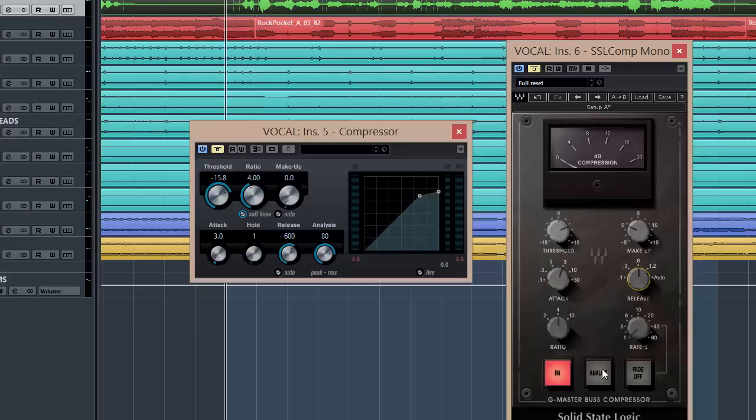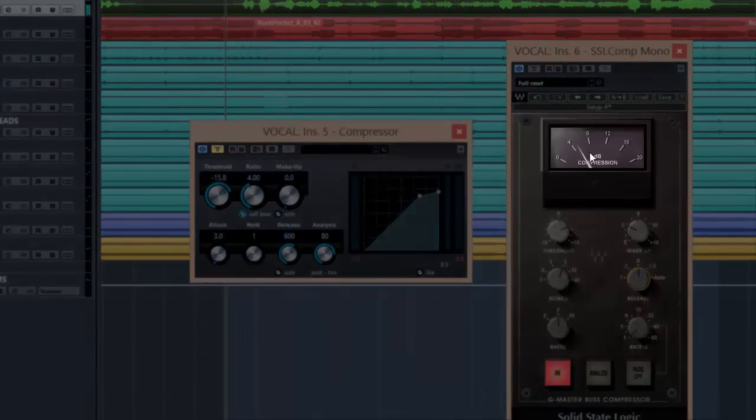I have the analog switch turned off so you don't get any coloration of the sound from this compressor, so you have a fair comparison between the two. Now again, I have them both set up to where they're giving me about 8 dB of compression. So I'll play them both here and you can just kind of see. So I'll let you see that, and then I'm going to move them off the screen so you can do the comparison. So I'll engage the SSL and you'll see that jump to about 8 dB.